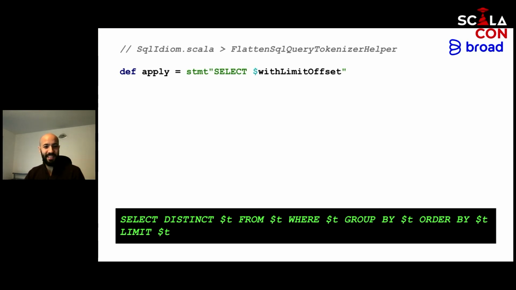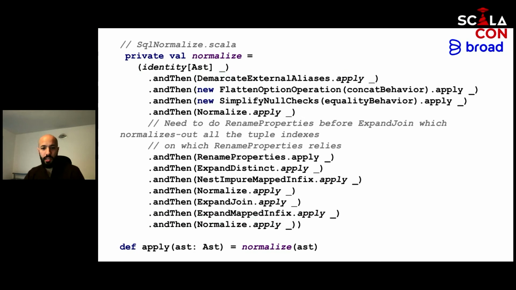walkthrough of the way we flatten the SQL query, because the whole process of normalization involves many other steps. I believe this is, yeah, most of them are here. And as you can see, you have to flag the option operations, simplify checks.